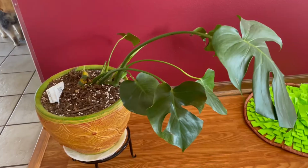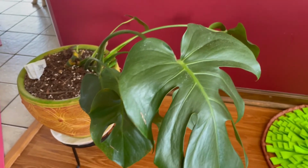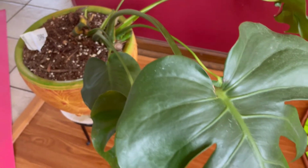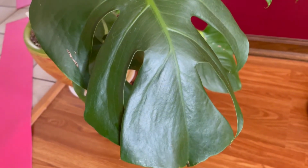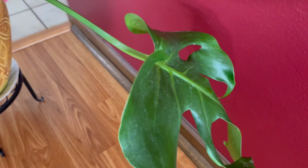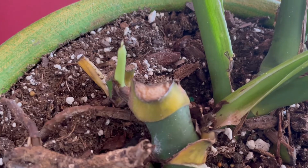I've got a sad looking Monstera Deliciosa Swiss cheese plant. It is sad because when I bought it, it was doing really well, but then a few weeks into living with me, it had this really bad infestation with mealybugs. I tried neem oil for a few weeks and it did not work, so I chopped off all the cuttings, which you'll see in a bit, and I've kind of just neglected it. However, it has this new growth, so maybe there is some hope.